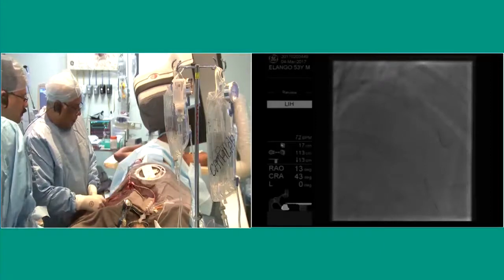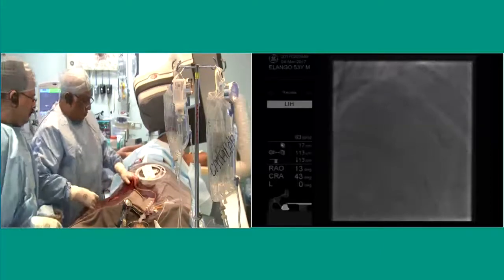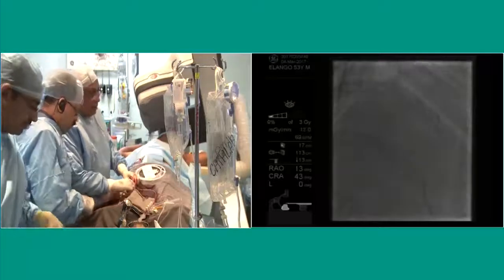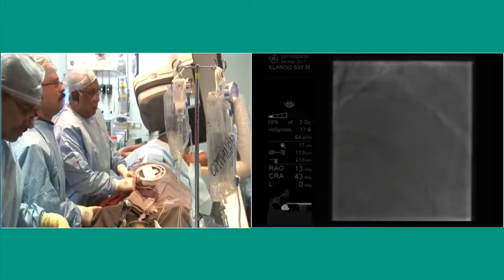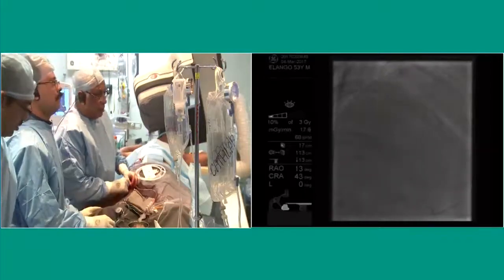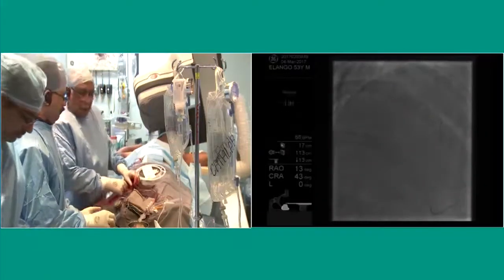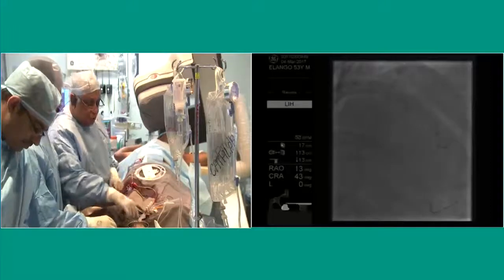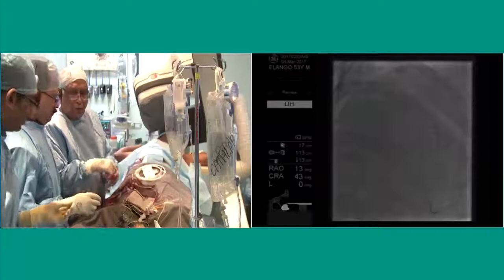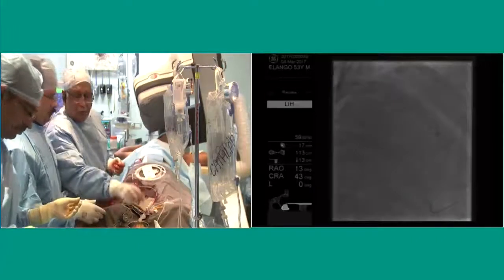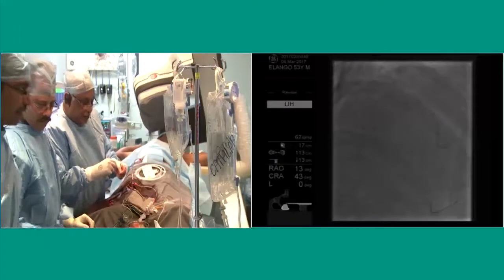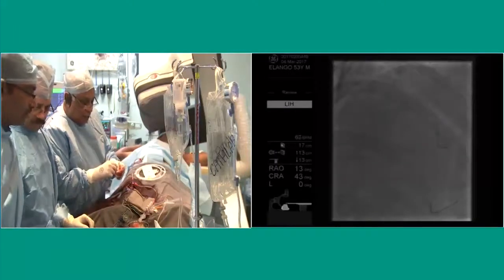Very good. So I have left the other balloon down there. The hydrophilic wire. Let's have Arun come up on the podium as well, for the loop for the total occlusion on the other side. I left the loop there. I don't want to take the loop off. This is very comfortable for me because the hydrophilic wires can create perforations, which I don't like.